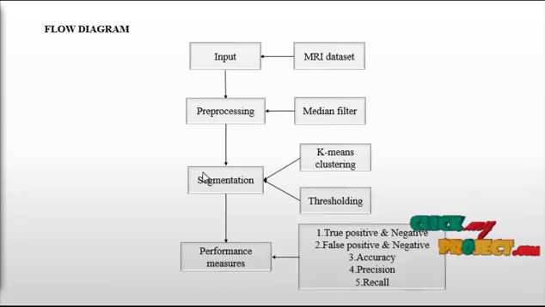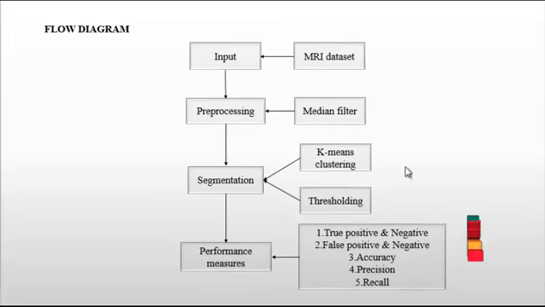The next process is segmentation. In the segmentation process, two types of segmentation are applied: one is k-means clustering, and the other is thresholding. In k-means clustering, the regions in the image having similar intensity are clustered using the k-means algorithm. In fuzzy clustering, a point has a degree of belonging to clusters, as in fuzzy logic, rather than belonging completely to just one cluster. So the points on each cluster may belong to a lesser degree. An overview and comparison of different fuzzy clustering algorithms is available.